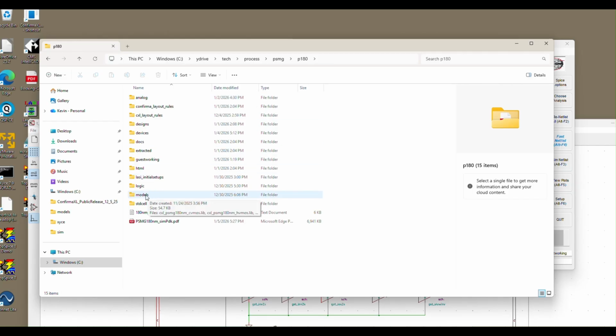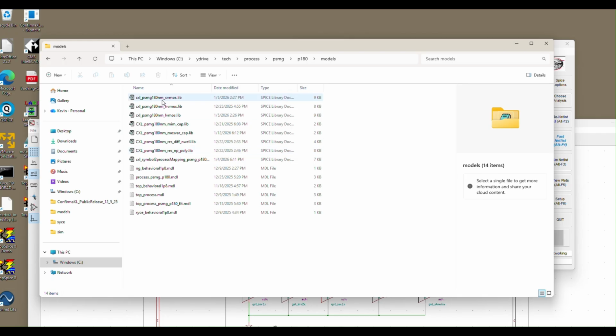So if you pop down into models, that's where all the Xspice model files are, and they're broken up to make them easier to follow and also to troubleshoot. If you've ever looked at Xspice model files from fabs, they're pretty tough to sort through, and different fabs do things different ways, and it can be tough.